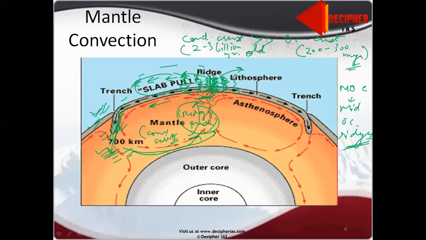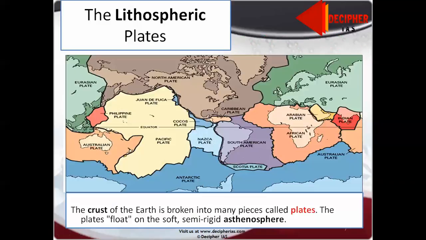So let's move forward. Now these are the lithospheric plates I was talking about. There are 7 major plates. I will name them one by one. First of all, Australian plate, Antarctic plate, Pacific plate, North American plate, South American plate, African plate. Fine. How many are done? 1, 2, 3, and Eurasian plate. So these are the 7 plates. 1, 2, 3, 4, 5, 6, 7.